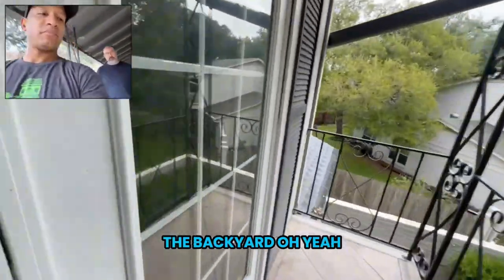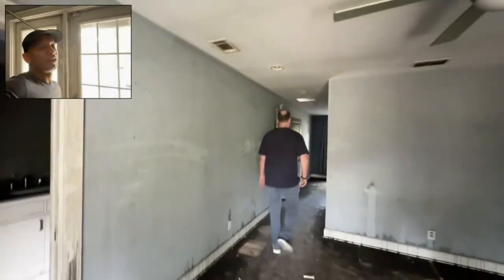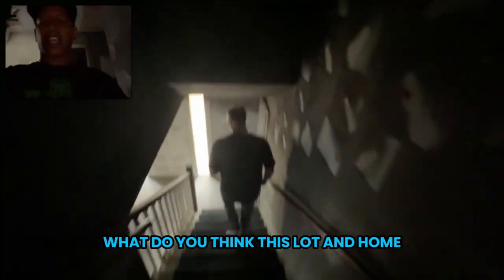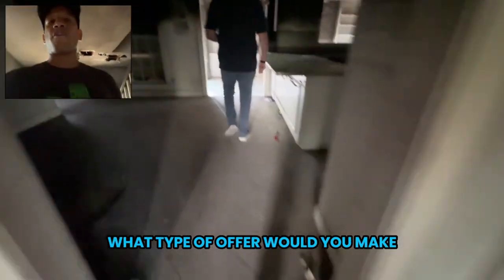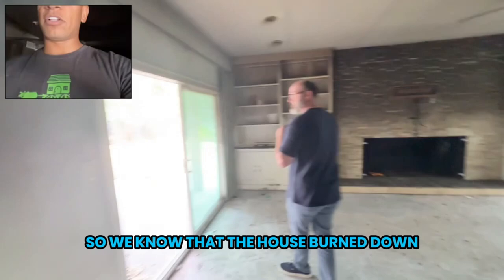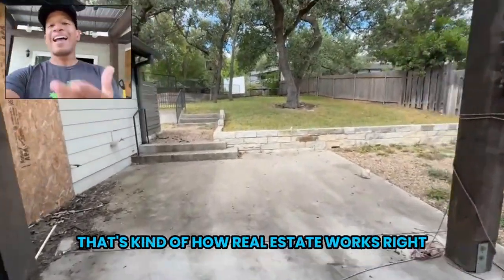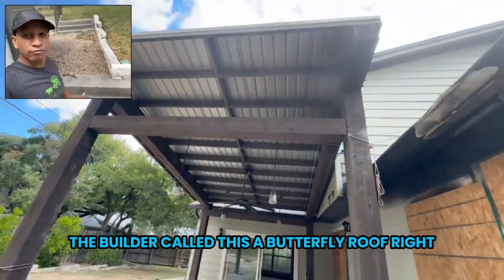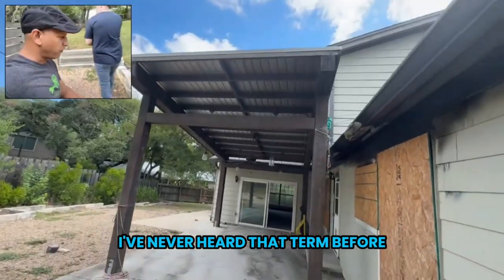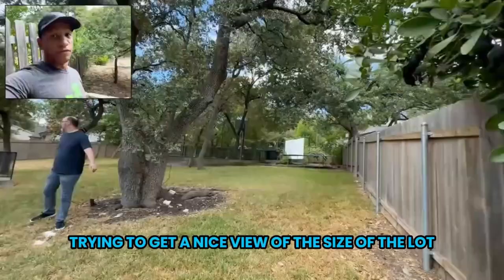And we saved the best for last — the backyard. Backyard is phenomenal. So while we're walking toward the backyard, one of the questions I love to ask people on all these different walkthroughs is: what do you think this lot and home in its current condition is worth to you? If you were going to make an offer, what type of offer would you make? We know that the house burned down, but the neighborhood's incredible. A lot of people would love to be in a neighborhood like this. Also, I just learned today that the builder called this a butterfly roof, just because of the pitch — I'd never heard that term before.